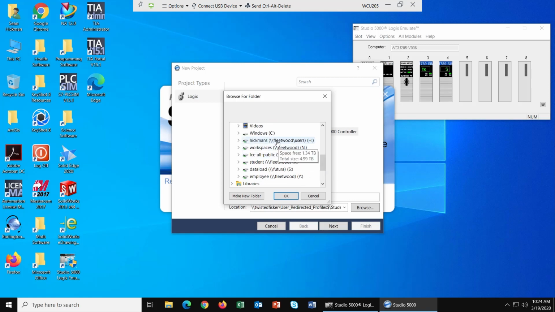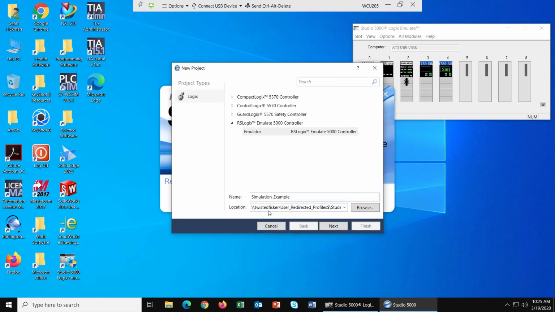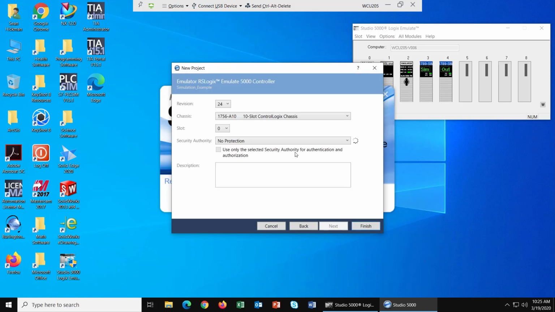I'm going to go ahead and see if I don't know where I can save this actually. Mine's a little bit different than yours. I'd hit C or D or whatever, and I would save and hit OK. Okay, so let me just try that again. Next, I'm saving. So our revision is 24.